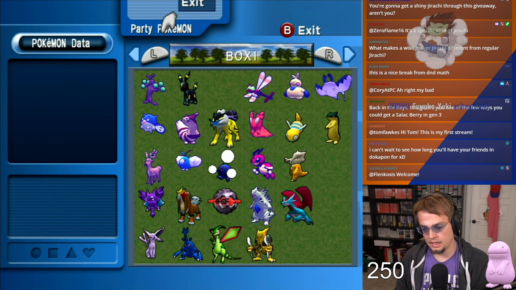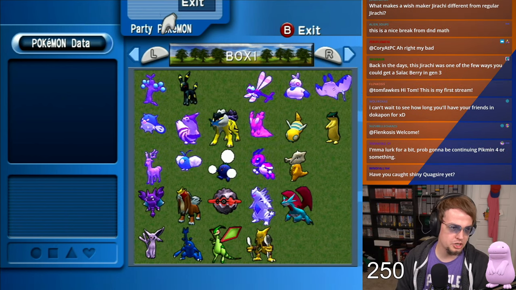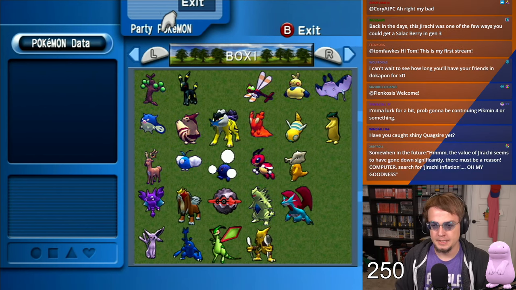But yeah, no, because Wishmaker Jirachi will essentially be more or less an endangered species going forward with Pokemon Bank shutting down. I want to get as many of them into Pokemon Home as possible.